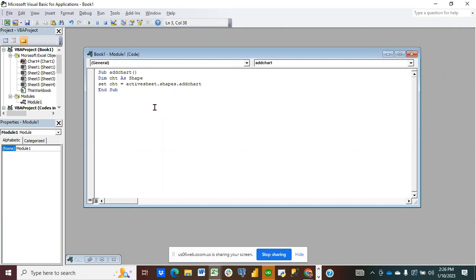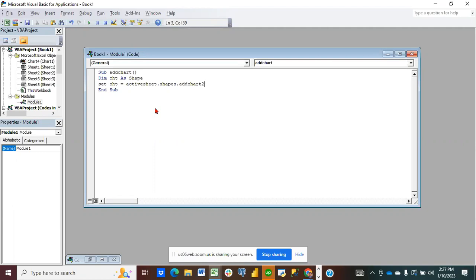Are you following me? Following. Yes. So, in later versions of Microsoft Excel, if you are using Excel 2013 and above, instead of putting .add chart, try to put .add chart 2. Just put 2. But because I'm using a lesser version, I don't need to put 2.